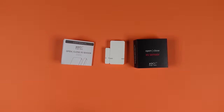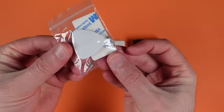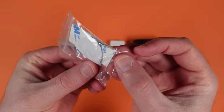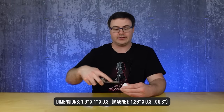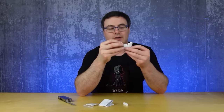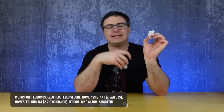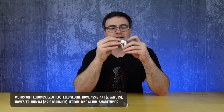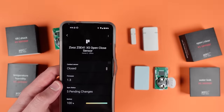Plus, they actually gave us something to pop open that compartment with, and they gave us some stickers here for this sensor. Now, I mean, you don't even need to use much on this. It's such a light device. And there we go, I'm into it. All I gotta do is pull that tab. We're into pairing mode, and I do have a proper Z-Wave DSK, so it's going to properly, securely connect to your smart home hub.